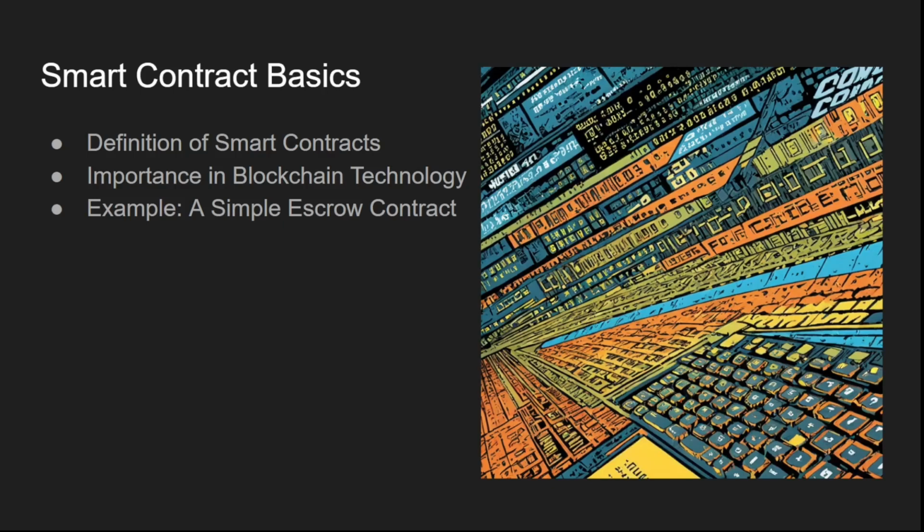This is a simple example, but it illustrates the core functionality of smart contracts, automating and securing transactions in a trustless manner. In the context of Agoric, smart contracts are written in JavaScript, leveraging JavaScript's widespread use and familiarity among developers. This makes it easier for developers to create and manage smart contracts on the Agoric platform.